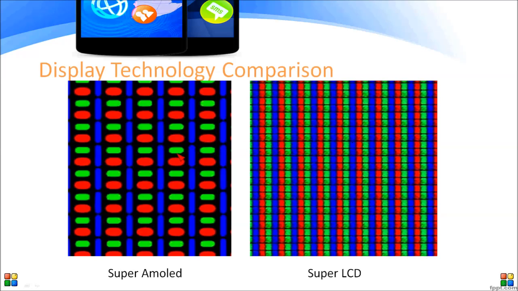What happens with Super AMOLED is that they have sub-pixels that are connected to more than one pixel. For example, we can see green and red here, but we can see only one blue, right? So Super AMOLED screens tend to be a little bit bluish, but only if you compare them with LCD screens. However, Super AMOLED has a feature. They don't have a backlight, so the pixels light by themselves, whereas with the Super LCD, there is only one single light that lights the whole screen. This makes Super AMOLED consume less power and look better in blacks. You can actually switch off the entire pixel so it looks black, whereas here it will look gray.